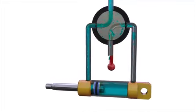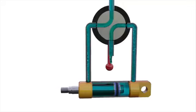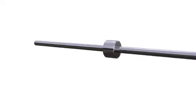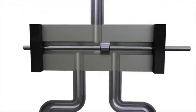The use of such a spool isn't always convenient. There may be difficulties when sealing it. Besides that, when using the rotary spool, it's not always possible to implement more complex schemes. More often, cylindrical spools with belts are used for hydraulic directional control valves. The spool can move in the device's body, block the liquid flow, or connect various channels with each other.